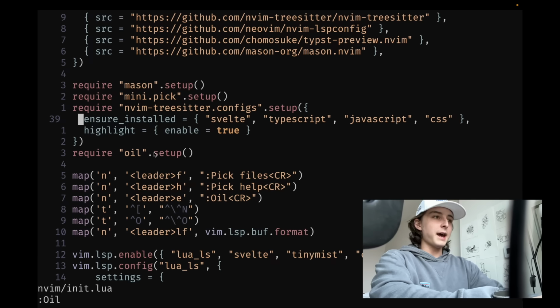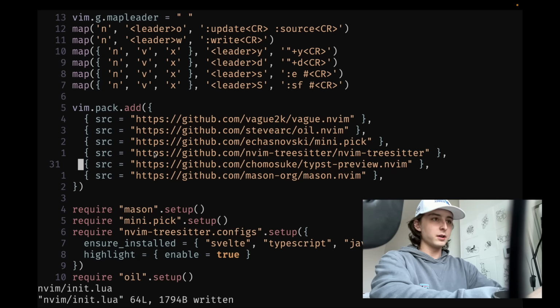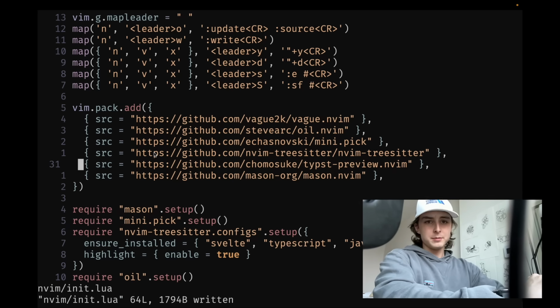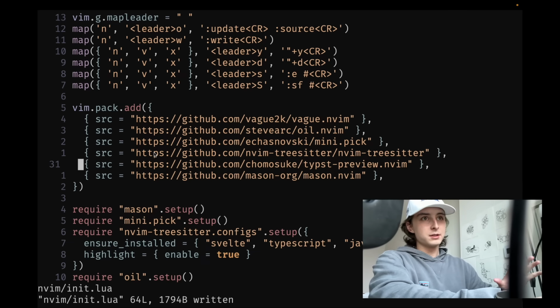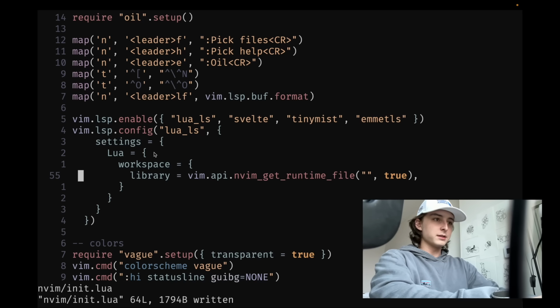And now we have basically nvim lsp config, which is itself just a data-only repository, so we can delete this from our configuration. And the reason I'm doing this is because I want all of the configs saved on disk, and I want to be able to manually tweak them. And you can see what I mean here. So we've got this little thing going on with the settings.